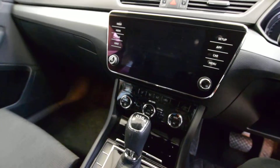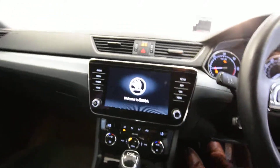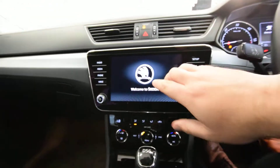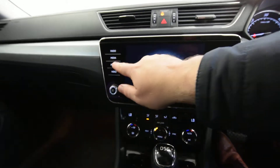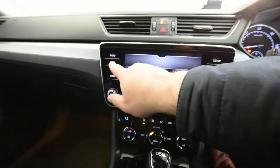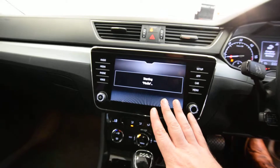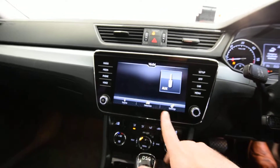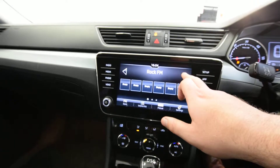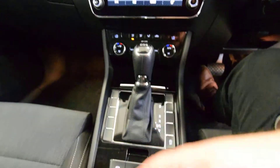Let me do a quick start for you. This is really intuitive — just touch when you want to load up. In the media section you can stream music to your phone through Bluetooth or auxiliary. And as you can see, just clicking through — really nice system. Climate control settings on there, and DSG settings too.